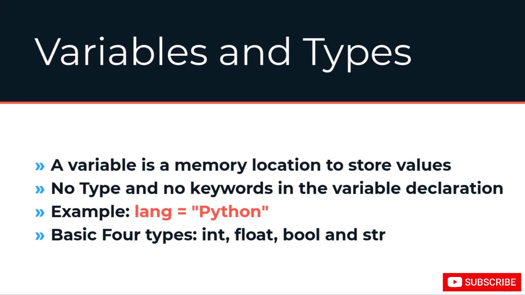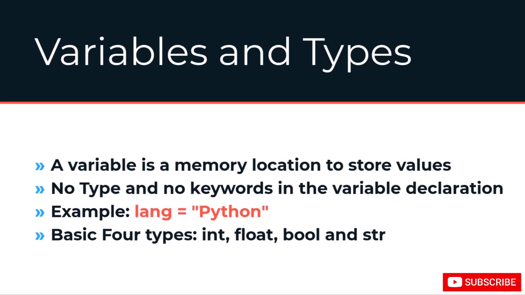For example here, the variable name in that case is lang, and its value is a string data type, a sequence of characters in between double quotes. This is how we initialize or declare any variable in the Python programming language. All you need to do is initialize the variable name directly without any need for any keyword like in other programming languages. Also in Python, to declare a variable, just put the name of the variable directly without any need to put the type for the value.